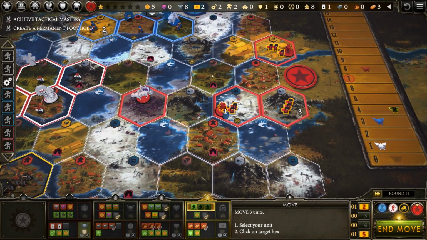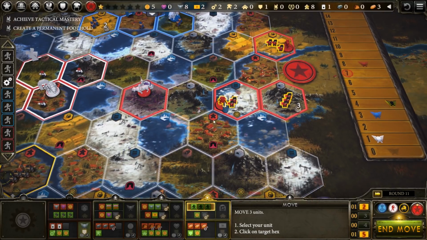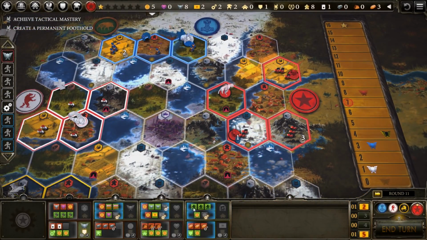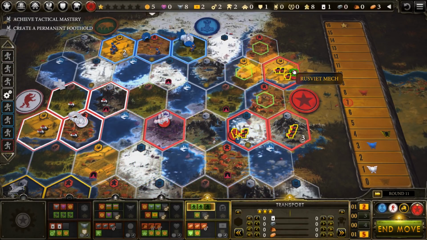One thing I am concerned about is the fact we've got a tunnel here and a tunnel here, both of which can be attacked. So we want to claim these sooner or later. I'm just going to click end move, and then I'm actually going to... There we go. Redo. Confirm. And then, yes, I will transport the people.